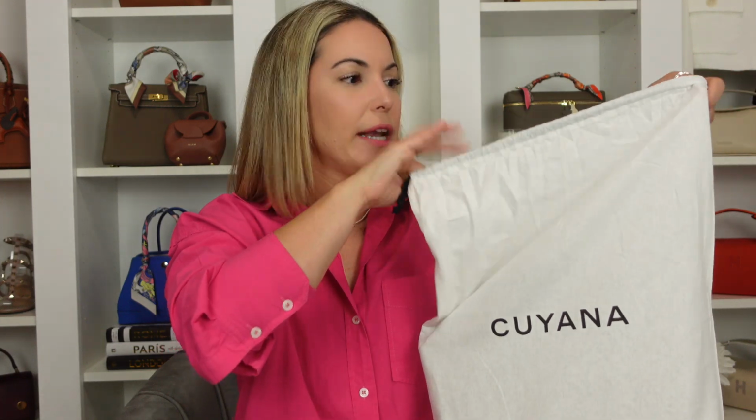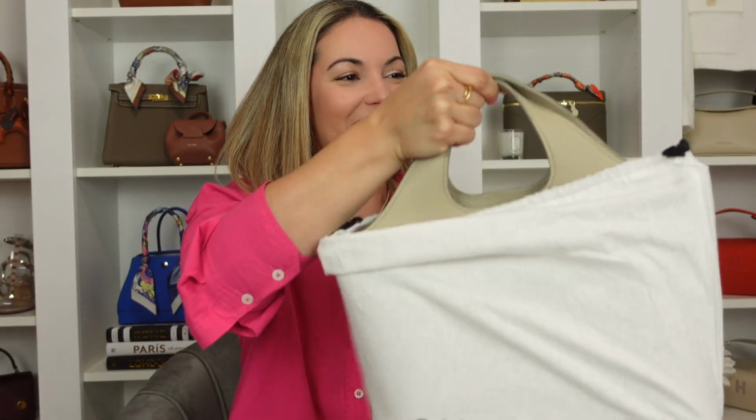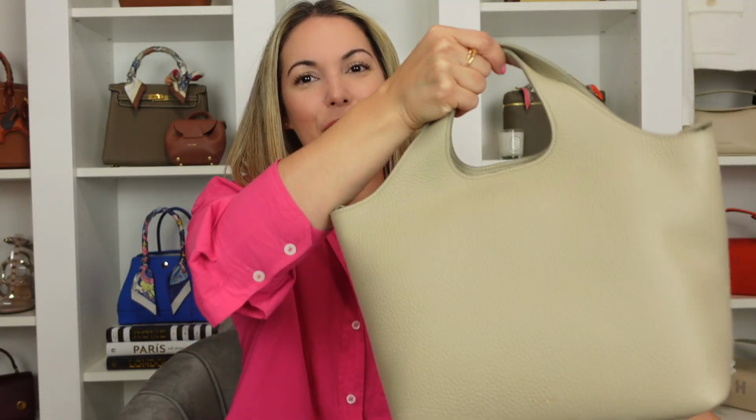The dust bag is very soft. It is kind of thin. It doesn't feel cheap, but it's not a very sturdy, heavy duty dust bag, if that makes sense. And you guys are gonna be surprised by the color. I think this is the newest and improved Cuyana mini system tote in the color Stone.